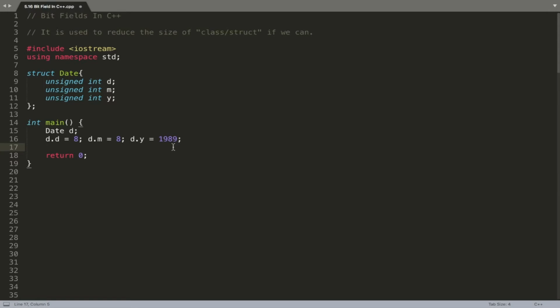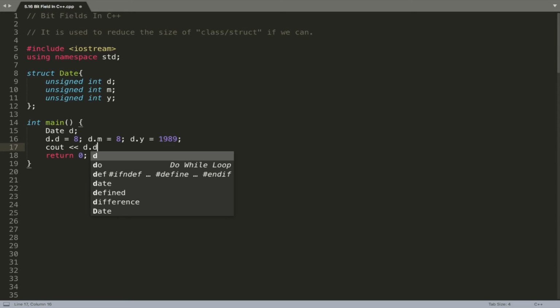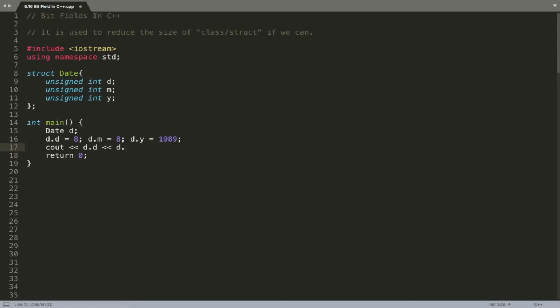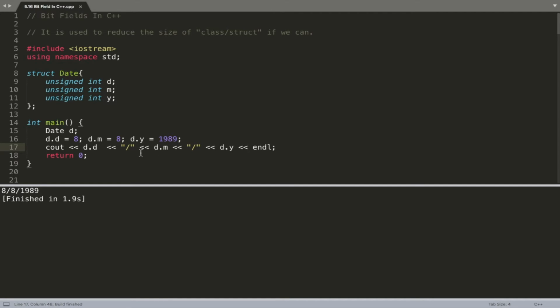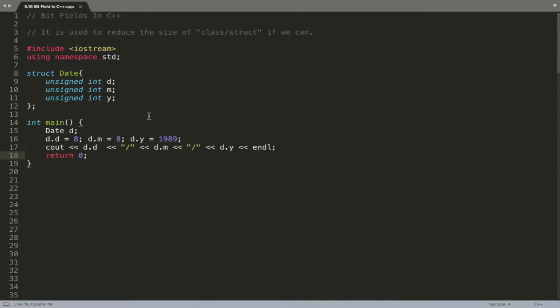As you have put the values here, you can print these values: d.d, d.m, d.y. If you print this, you will get 8, 8 and 1989. So this is perfect. If you want to store your date, you can go for this.